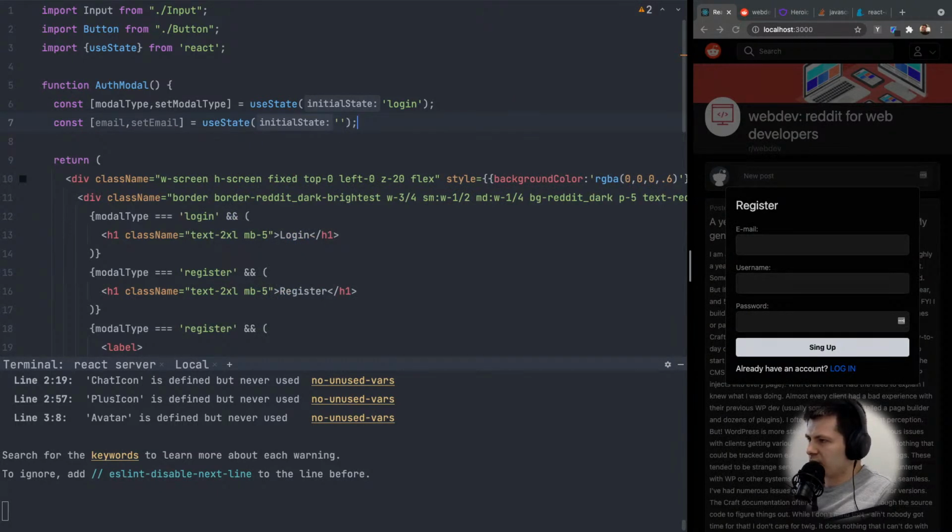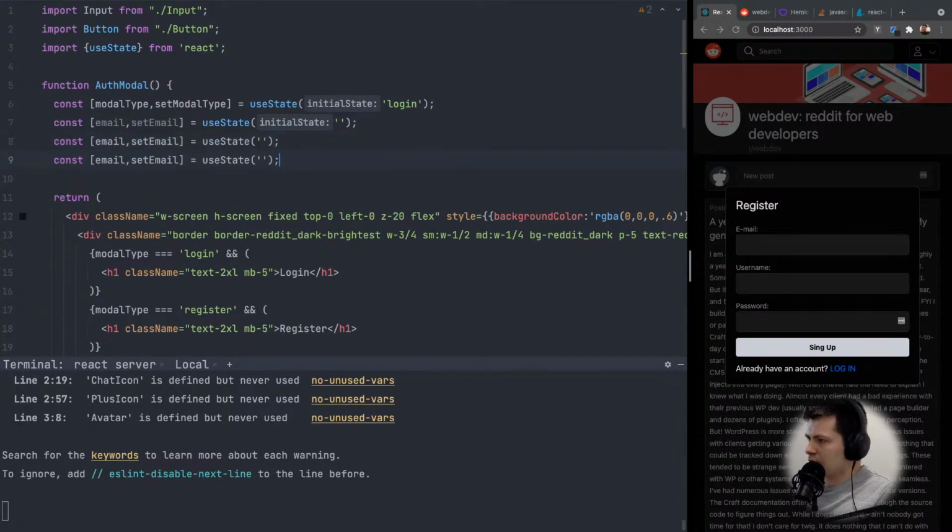Default will be an empty string, and we need two more, the second will be username, the third will be password. We also need to change those here, username, set username, and here set password.